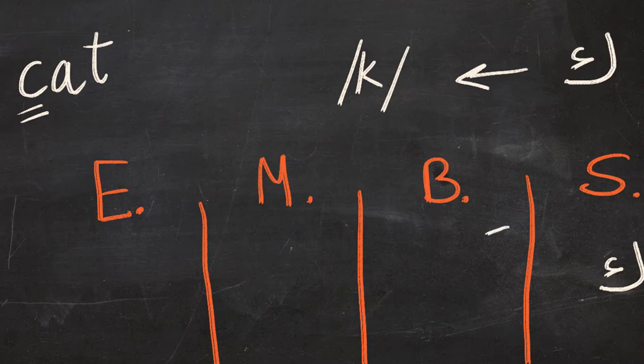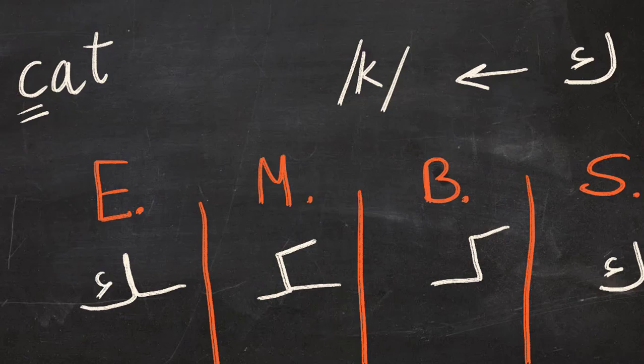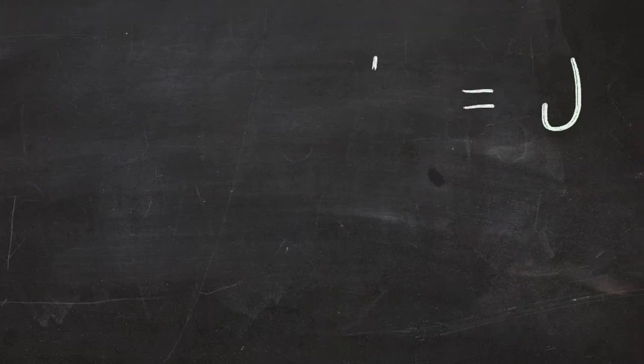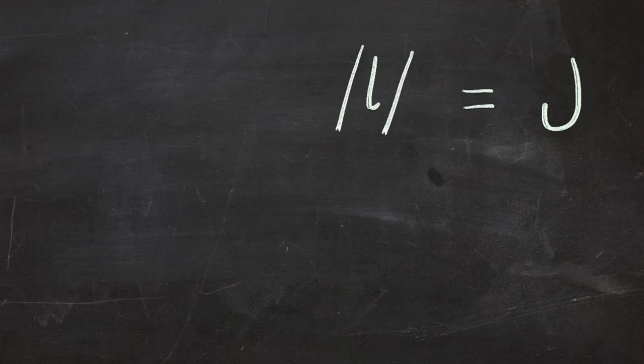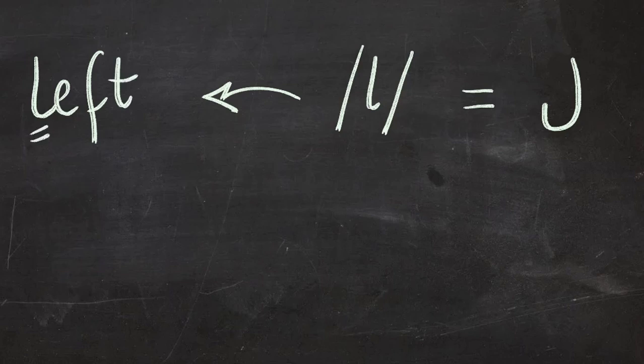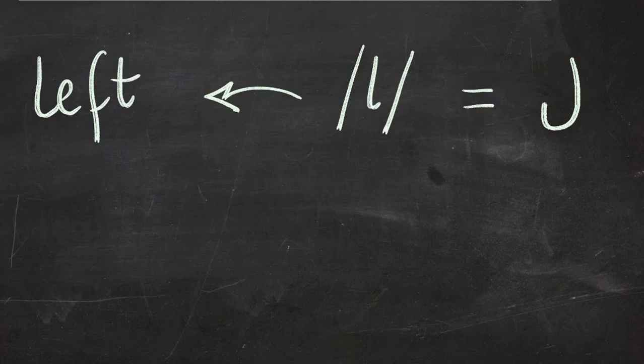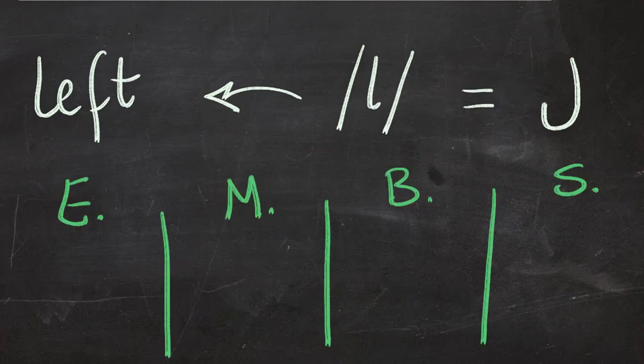So the separate position and the other 3 positions look like what you can see on the screen. Make sure you note them down as we're used to, and learn them the best you can. Next up, we're going to look at letter Lam. And Lam is compared to L in English, like the one we see in the word left. So these are going to be the 4 positions when it comes to Lam.